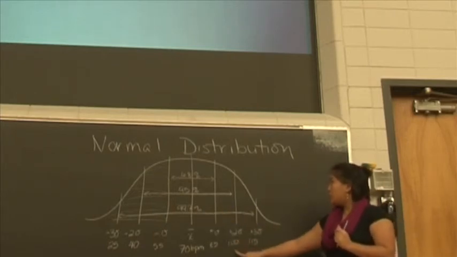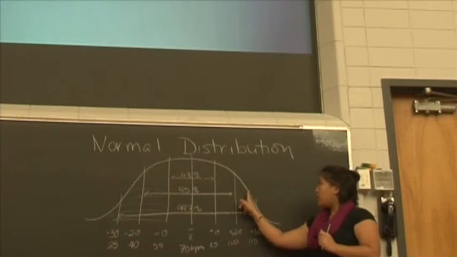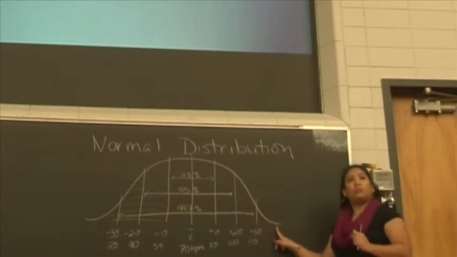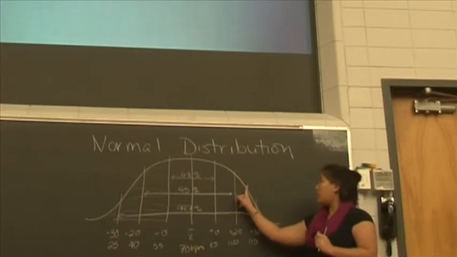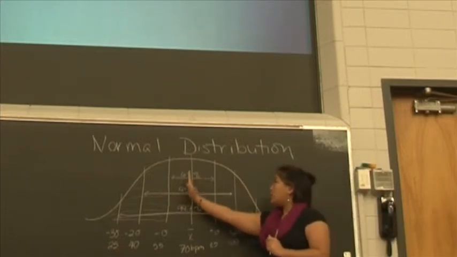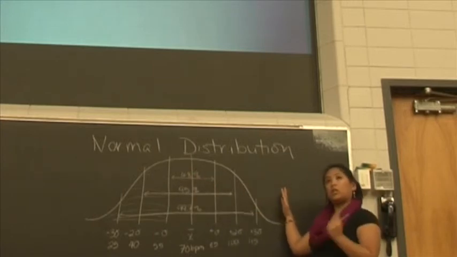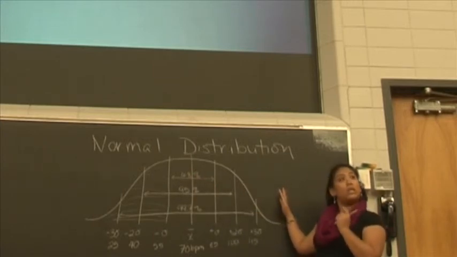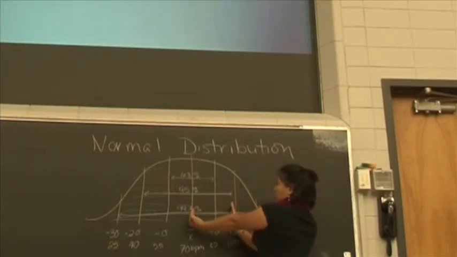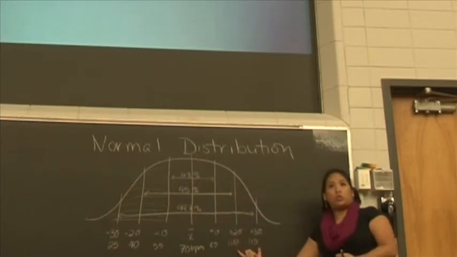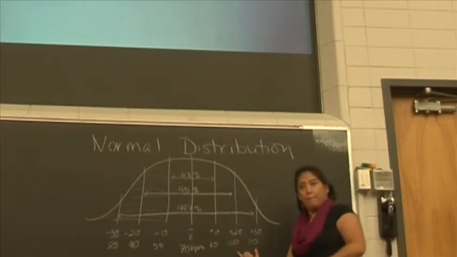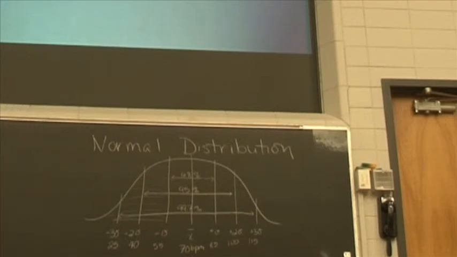Well, 100 cuts off here. We want this guy, the parts that are more than 100. We want all of this. So take your 50% and cut away the chunks you don't need. The pieces you don't need are this value right here, which will leave you with just 100 or more. Still with me? Okay. So we're looking at the left side of the graph.